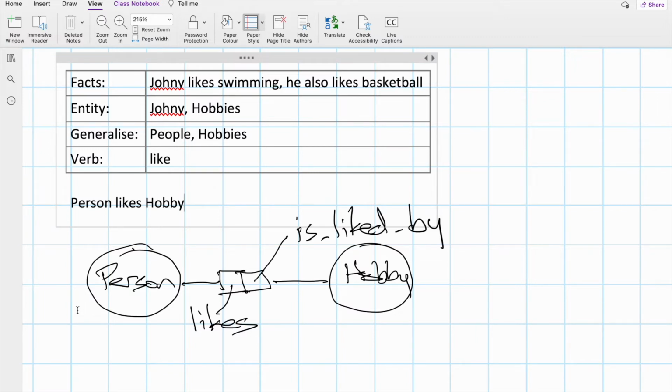From now on, I'm not going to do the two roles, I'll just do the main role. So you can see we can read this sentence both ways, can't we? We can say a person likes a hobby, and a hobby is liked by a person. That's a relationship. Now in our diagrams, we don't need to really label the second relationship. We're only interested in the first one. So that's all entity role diagrams are about.